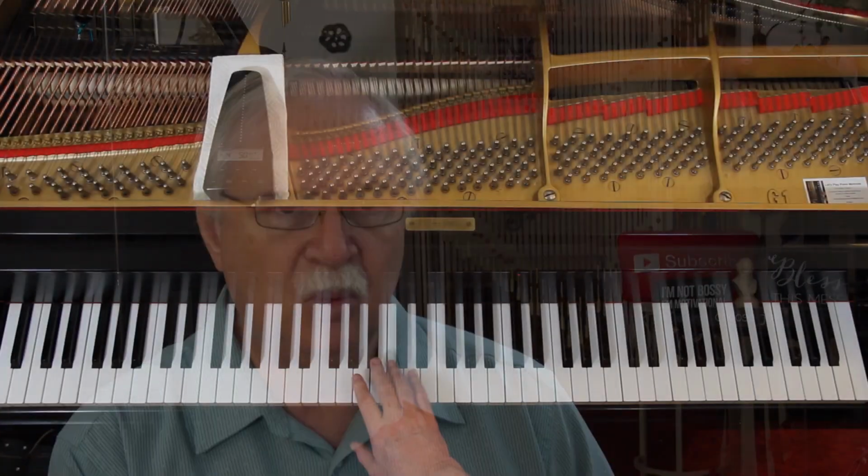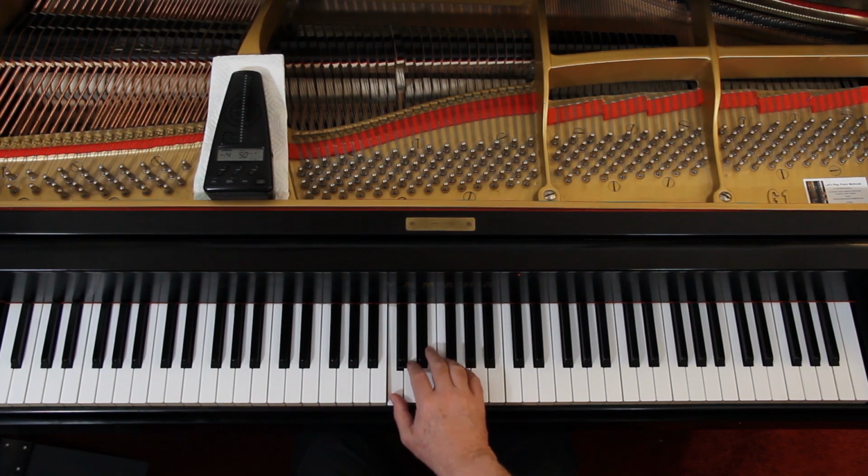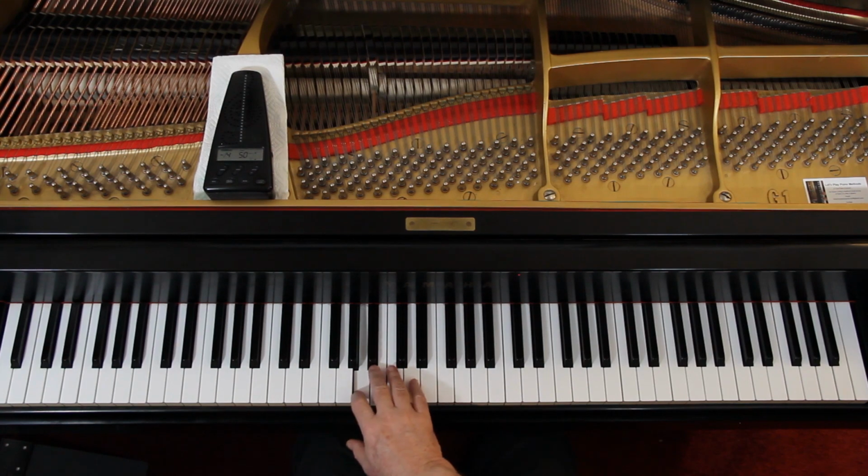Right hand first. Starting out with second finger down here. 1 and 2 and 3 and 4. And then a thumb on the second C. I'll come back to that little note. Leave it out for now. You could do it again. You're doing this quite a bit.